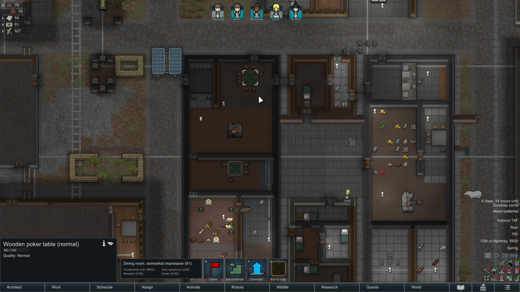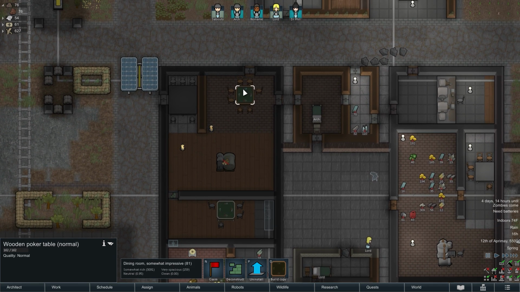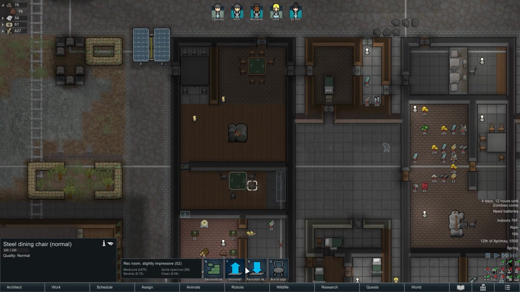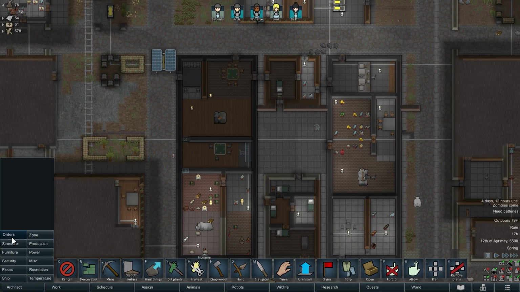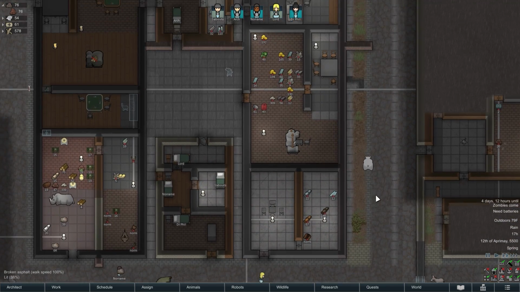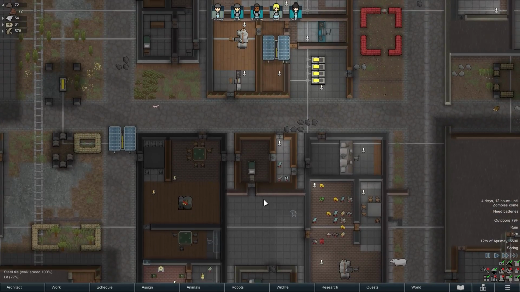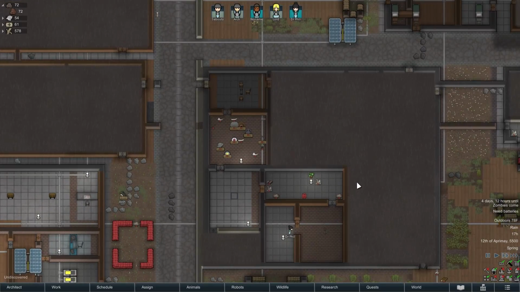We've got a normal poker table, a wooden. I'll probably keep the wooden poker table and deconstruct all of this. Reinstall this chair. Let me go ahead and actually claim all the furniture now that we've explored this location, because originally all I had claimed was the walls. There we go. Oh, that's actually a slate dining table. Okay, perfect. So we'll get that moved, and if we can find some type of kitchen.